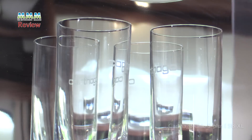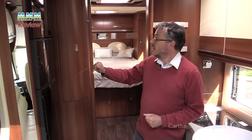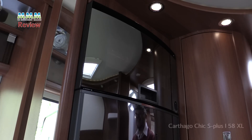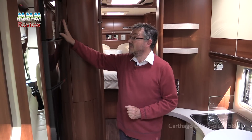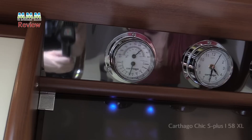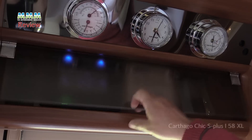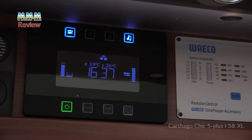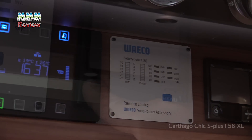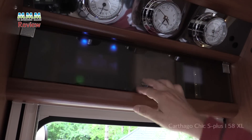They've even provided Cotago branded glasses. Then over on the other side you've got the usual fridge freezer and tech tower with the oven and grill up above, but you will want to be tall to cook in this motorhome using that oven and grill — it's very high even for me. Another Cotago speciality is these clocks over the door — don't they look very yacht-like? Hidden behind this translucent panel are the control panels for the inverter, the Alde heating, and general lights and water systems, and of course the satellite dish. The translucent panel hides them away so that the lights don't disturb you at night.